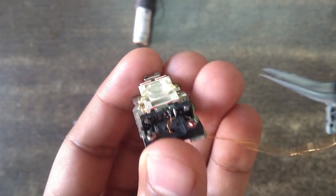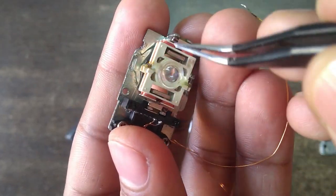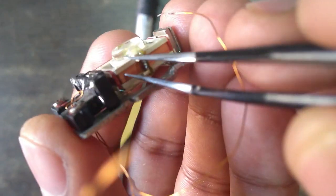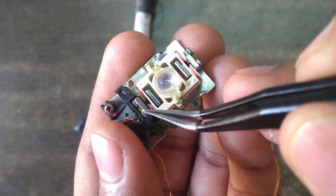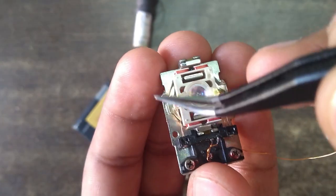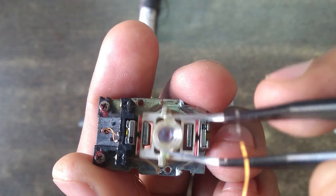With every CD player lens you will find four wires coming out of it — a pair for horizontal movement and a pair for vertical movement. These wires come out from coils, one wound in one position and one in another. They connect to the pads using flexible wire, which is also used for suspending the lens in air. When we pass current through these coils they interact with the neodymium magnets and move accordingly — this coil moves the lens vertically and this coil moves the lens horizontally.